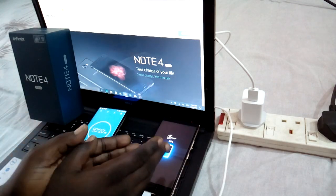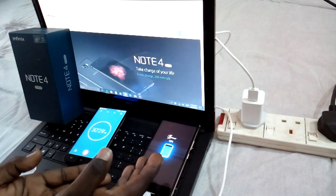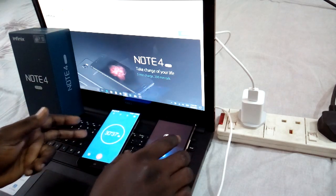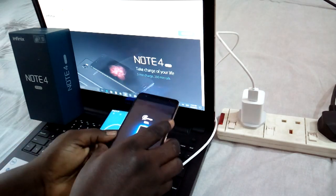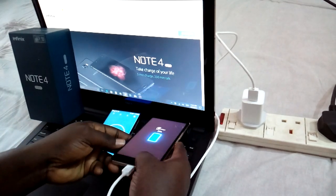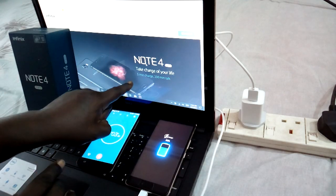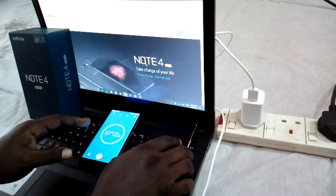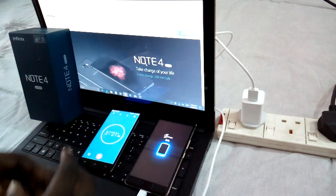After 30 minutes of charge we have 49% — actually now 49% at 30 minutes 70 seconds. Should we analyze: if it's almost 50% at 30 minutes, is it going to give us 100% in another 30 minutes? That's what we're going to find out. We're still charging and will check after an hour. At almost 31 minutes we have 50% charge. You are going to be the judge — we had only 6% at five minutes, and now 50% at 31 minutes.